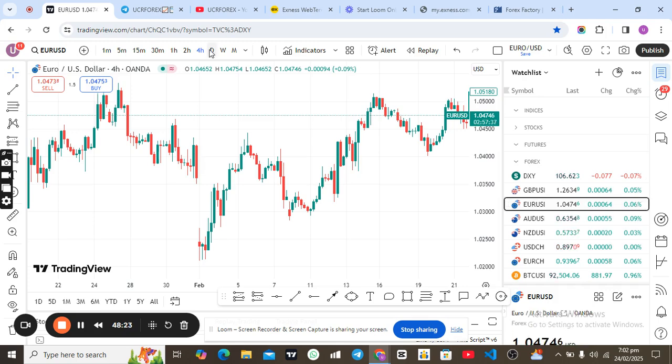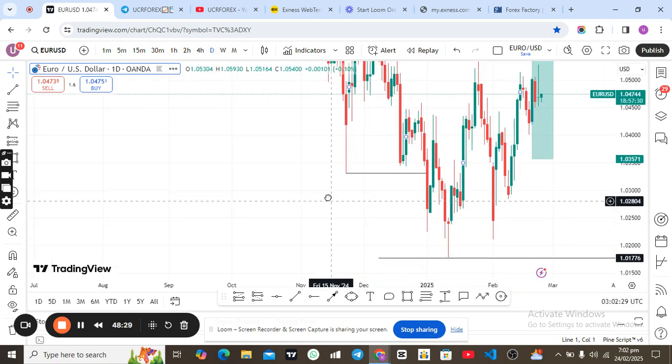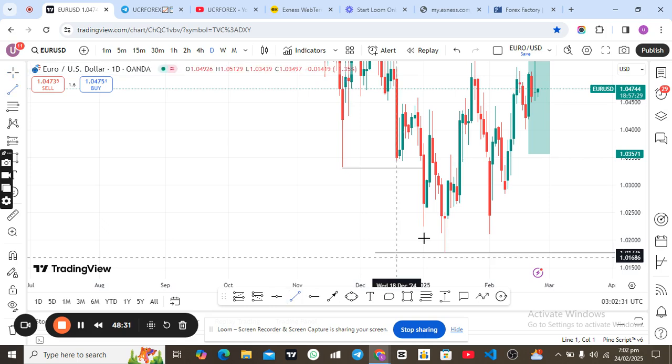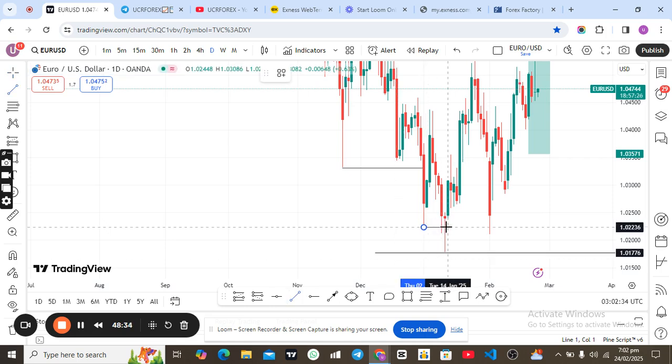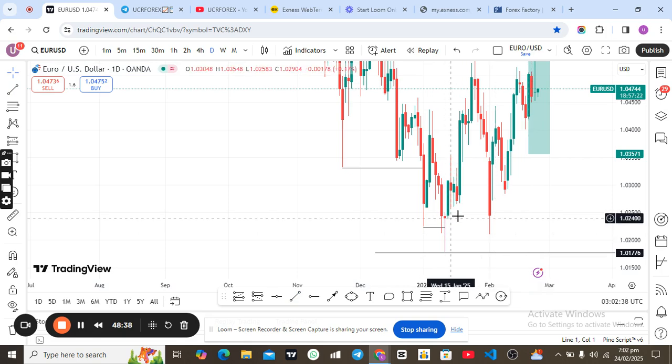Let's go to the daily time frame. You're going to see the same thing that happened on the daily time frame. Look at what happened there. This one I shared to the VIP community and even to the free Telegram channel as well. See, we have a sweep of liquidity here on the daily time frame. And look, I just marked the wick this way.